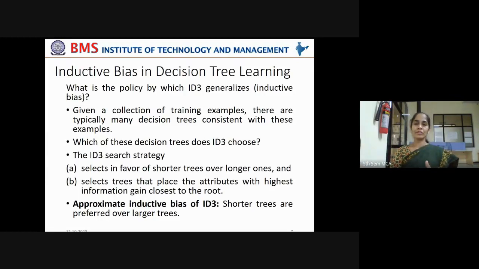If you consider all possible hypotheses, it may not cover the training examples properly, and it may not be able to generalize well to the unseen data. If a new data is given, it may predict it wrongly. Why? Because it covers everything. It covers all possible alternatives. But that should not be the case, because prediction is wrongly happening here. Say where the label has to be predicted as no, it will be predicted as yes. Where the label has to be predicted as yes, it will predict as no.